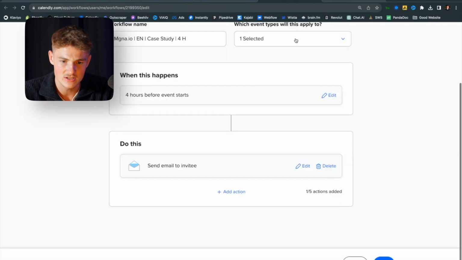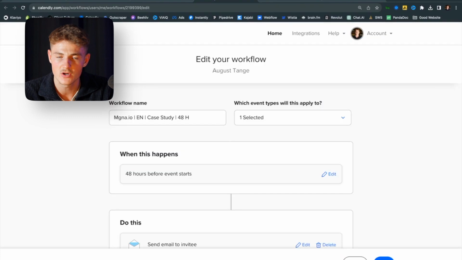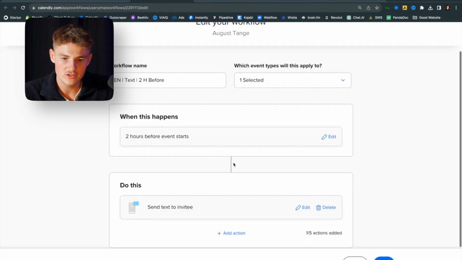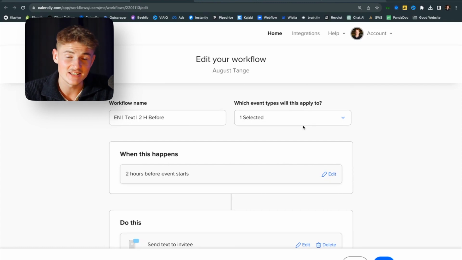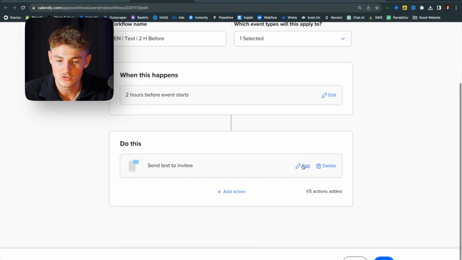So this is the emails, but in Calendly, it's super smart because you're also collecting their phone numbers, which means that you can also send text messages to them. And a study about text messages, if you do not already know: 98% of all text messages get read. So if you're sending out a text message, you can be 98% sure that it's getting read. So it's about sending them out as well. Don't overuse it though, because it's super personal to send out text messages. So don't overuse it at all.